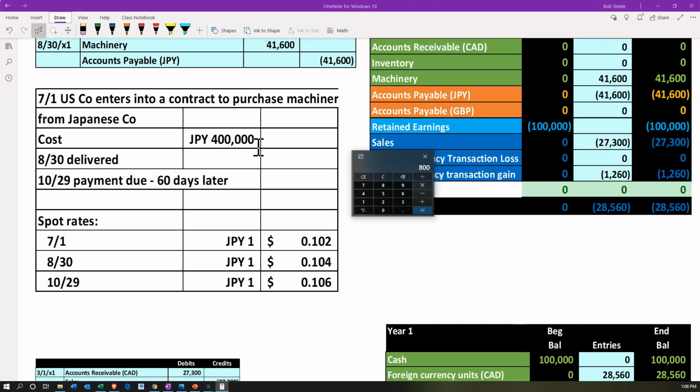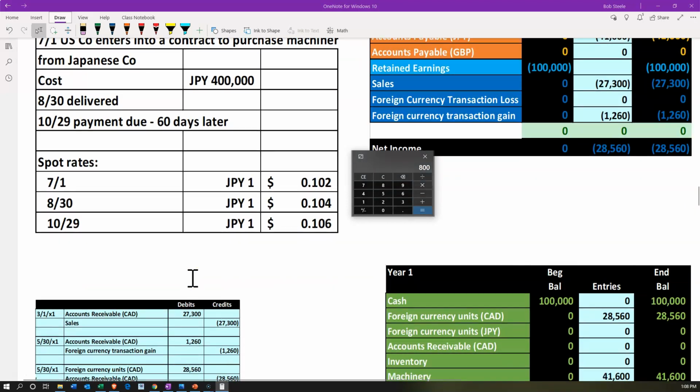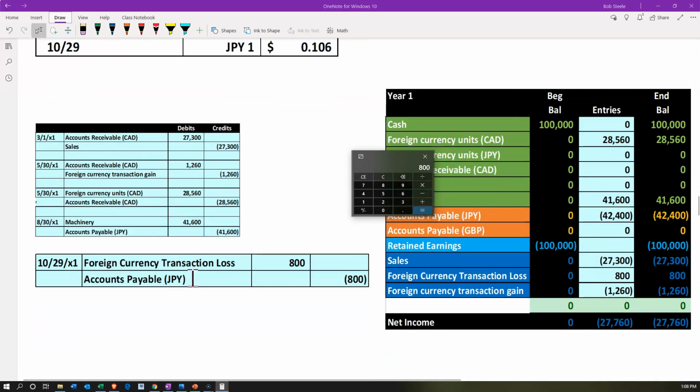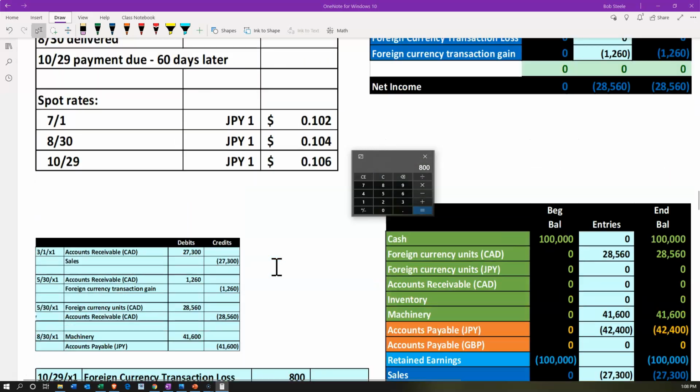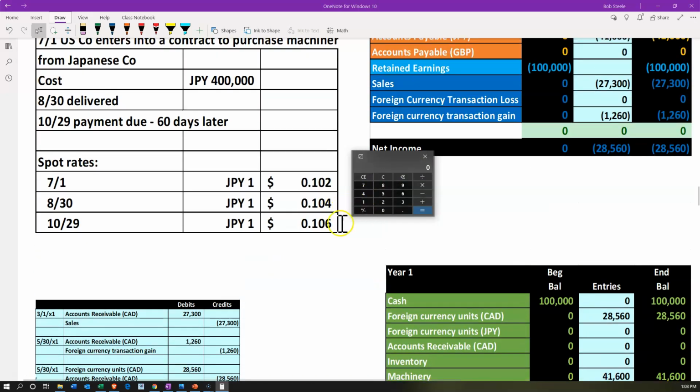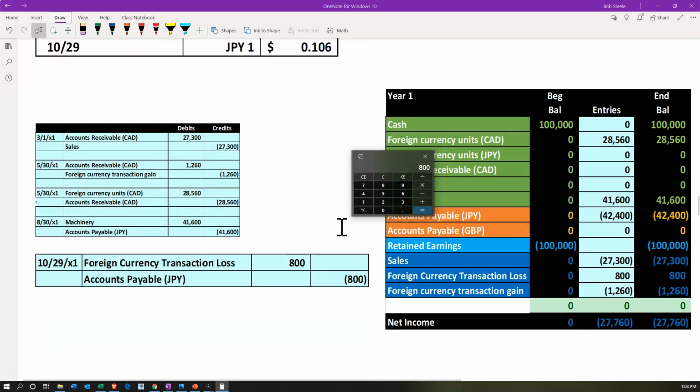That's bad, right? Because now we're paying something that has a higher value than it had when we basically committed that we're going to pay for it in the past. And that's going to result in our loss here. So the foreign currency loss is going to be that 800. Also note the other way to calculate the 800 is to take the difference in the rates, which is 0.106 minus the 0.104. And then that's 0.002 times the 400,000. That's going to be the $800, right? There's the 800. So now the foreign currency loss is going to be $800.